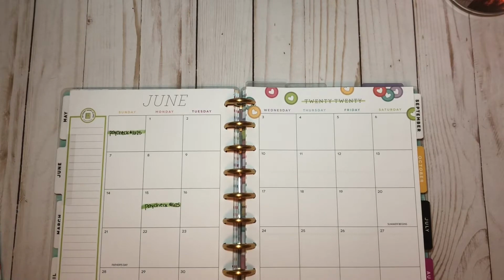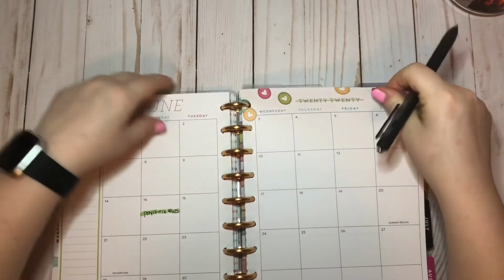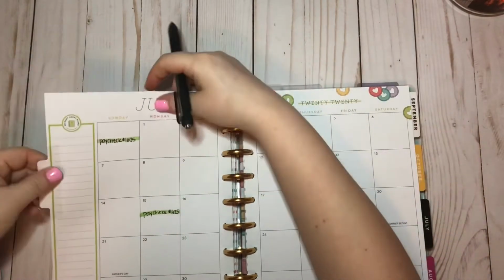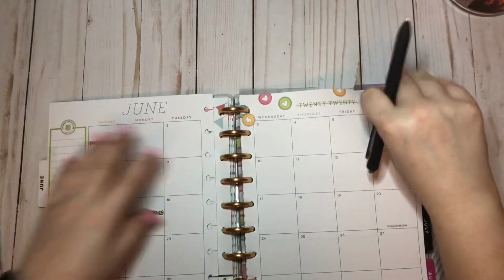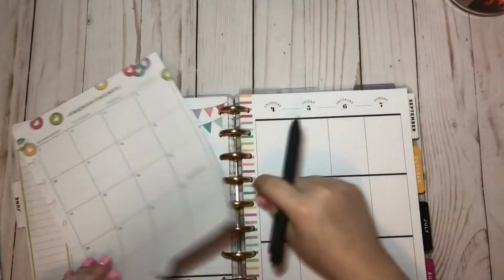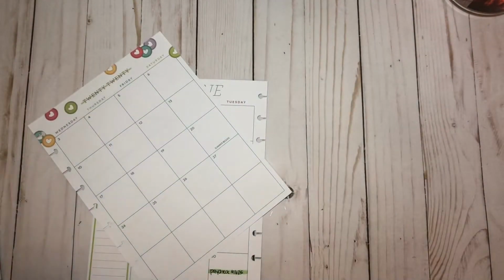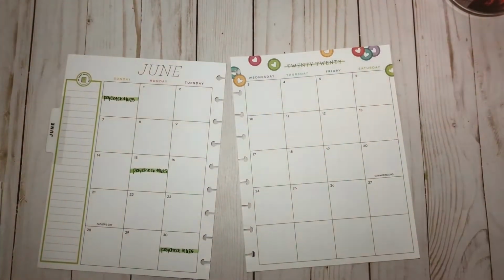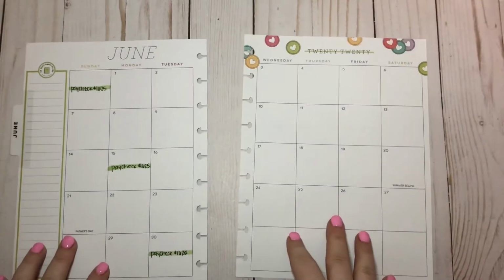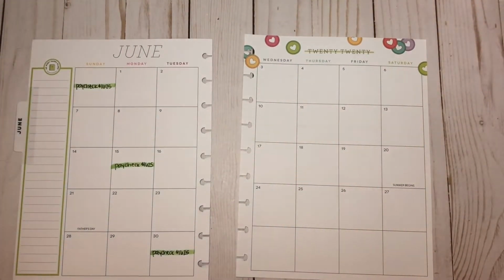So next we're going to look at the recurring bills. And I'm actually going to pull these pages out just because it's kind of hard to write over the rings. It makes my writing pretty crooked. So let me pull the pages out to make it a little easier. And what I do is I always reference back to the last month. Let me zoom in just a little bit. I write those bills down first, and then look through and add anything that I think needs added.